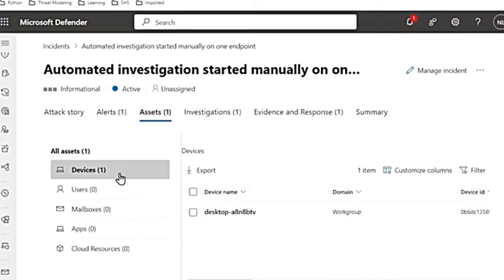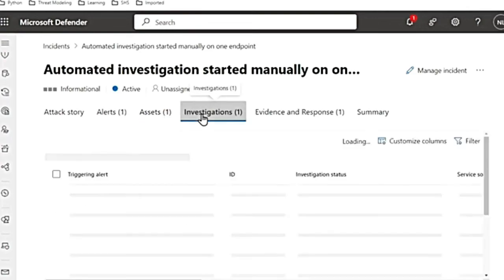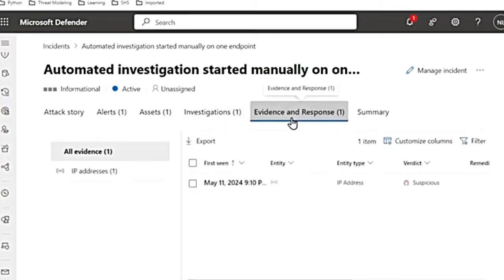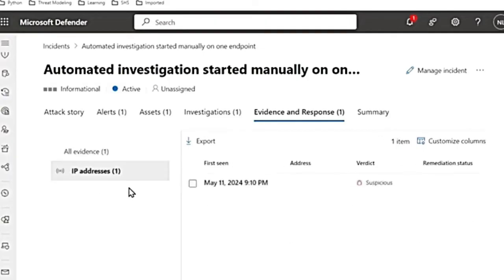And then assets, it includes all the devices, users, mailboxes, apps, and cloud resources. And then there is investigation. So here the investigation status is still waiting for device. And then there is evidence and response. Under evidence, you can see pieces of evidence raised by these alerts or investigation. Like here, I can see the IP address.